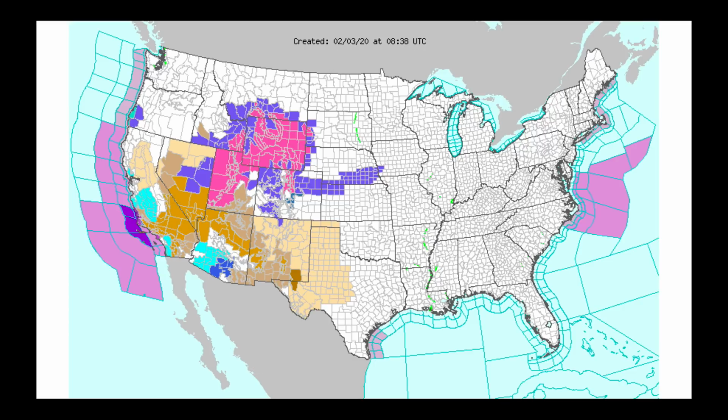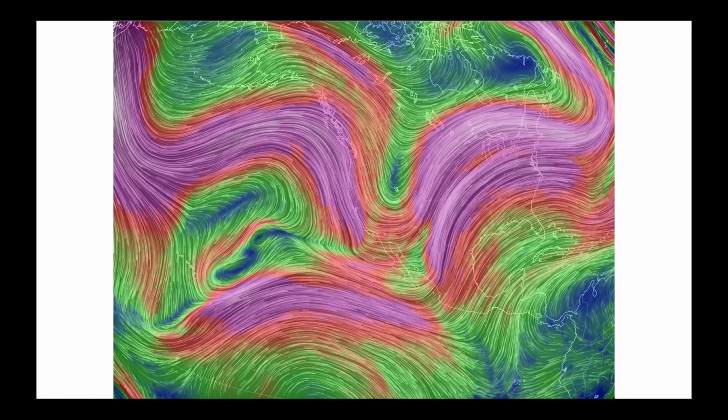So on our all hazards weather map this morning, much of the action is out in the west where the deeper trough currently sits. We've already got winter storm warnings out for Utah, parts of Idaho, and Wyoming, where the snow is already flying this morning. And we'll see this move into the Colorado Rockies here as the system begins to eject into the Central Plains. But before it does that, there are strong winds out for parts of the Southwest, including a freeze watch in the Central Valley of California. Let's take a look at those strong winds first.